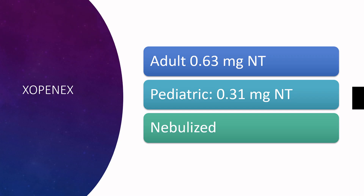You would administer 0.63 milligrams of a nebulized treatment. It comes, just like Albuterol, in a pre-filled ampule that you put in your nebulizer and administer it that way. The pediatric dose is almost half of that — it's 0.31 milligrams — and they have pediatric ampules as well that you would put in a nebulizer, connect to your oxygen, and administer identically to Albuterol.